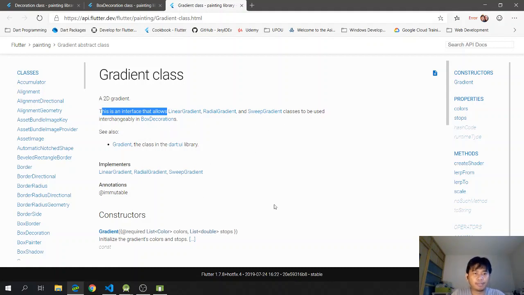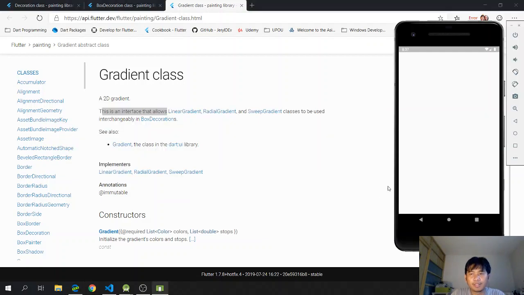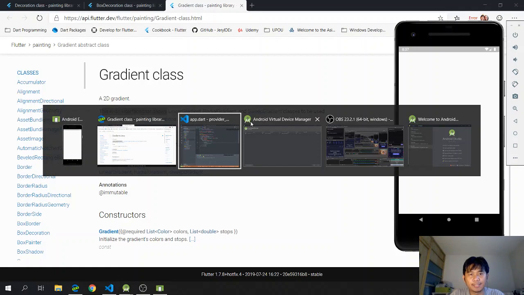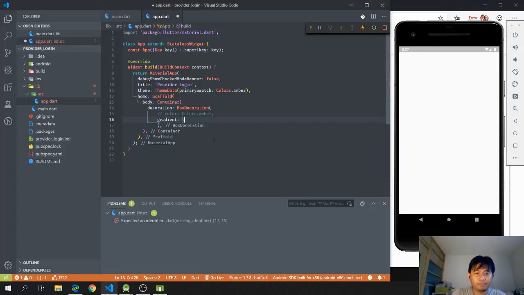So like I mentioned earlier, since our earlier app shows a straight line right here, straight line of color transitions, then I will use a linear gradient to implement this gradient class. So linear gradient.